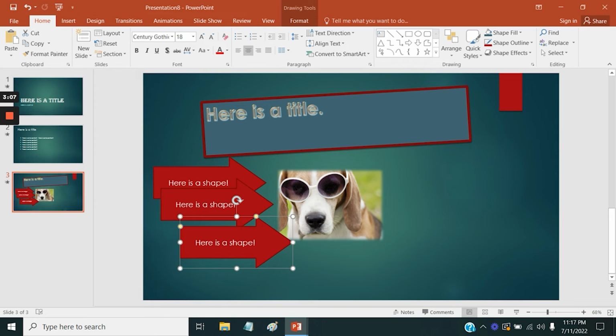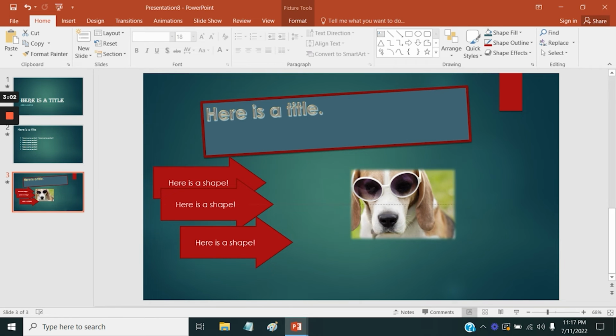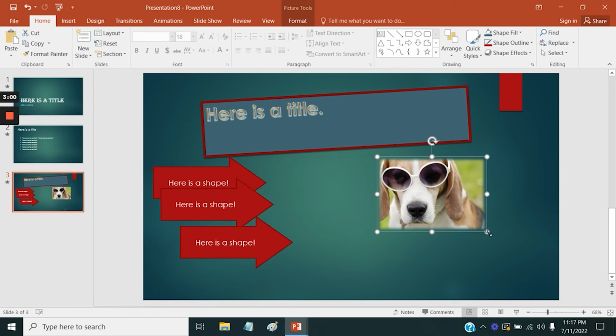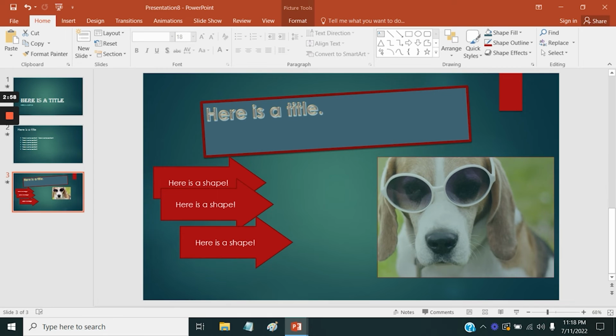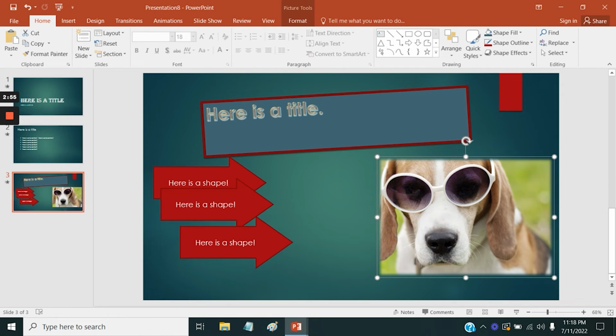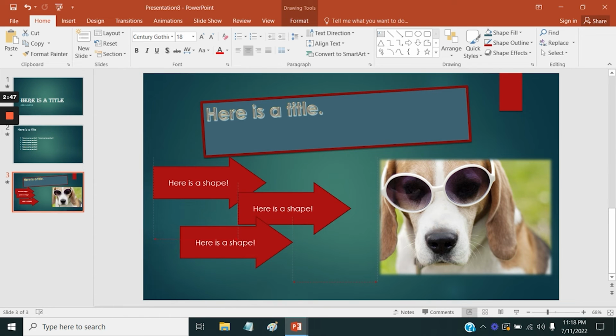So if we wanted to align things properly, there's a couple of things we can do. I'm going to move our dog over here, make him a little bit bigger. Now let's say we wanted to make this middle arrow lined up with the middle of the dog. I can either click and drag. As you may notice as I do so, there's all sorts of dashed lines all over the place to show me where I'm aligned with what objects. This would be aligned with the middle of the dog, if you can see the line.